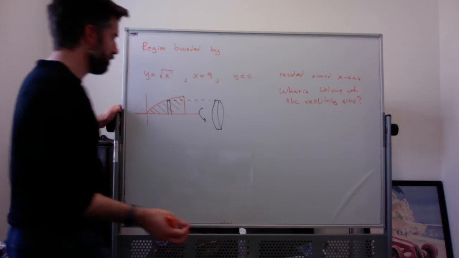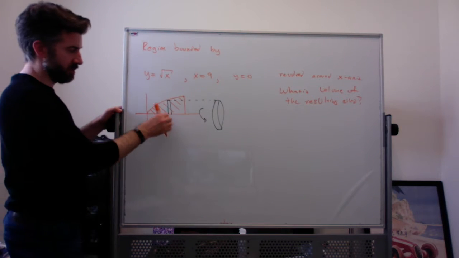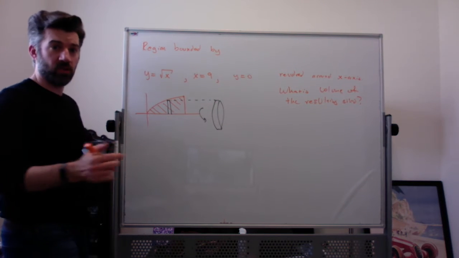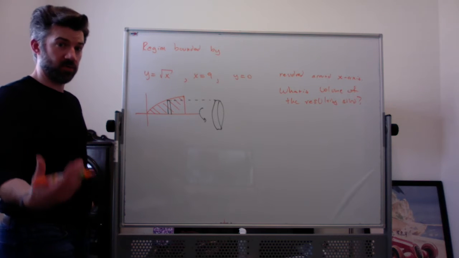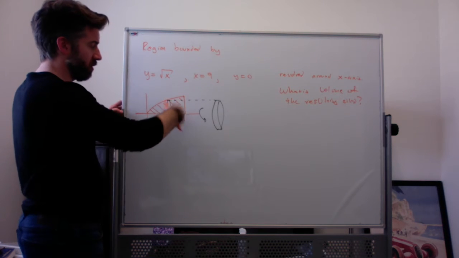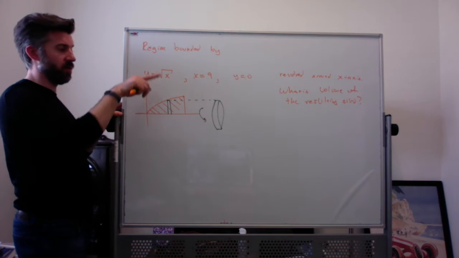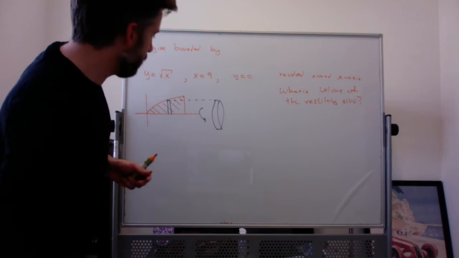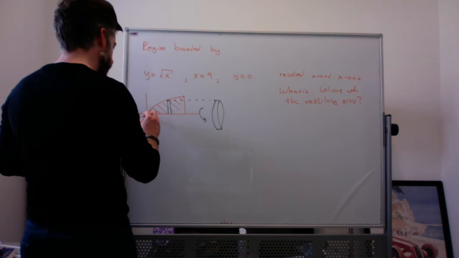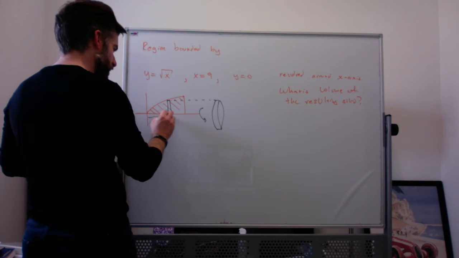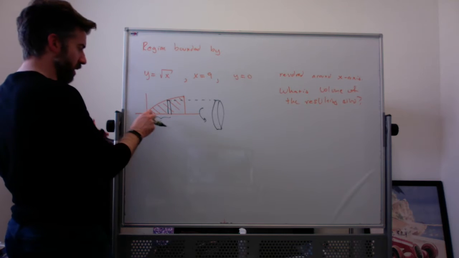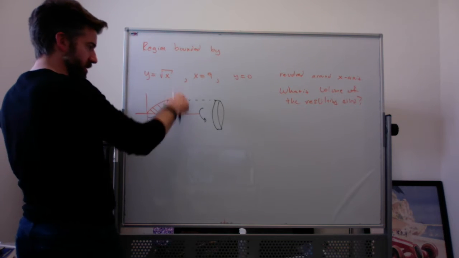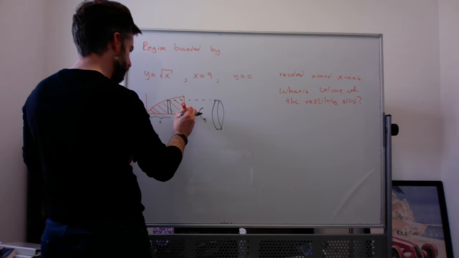And the idea is, if I'm revolving around the x-axis, I'm taking a vertical strip. My strip is always perpendicular to my axis of rotation, and I'm revolving that strip around. And when I take this rectangle and revolve it around the x-axis, I get this disc shape. And the volume of this disc, well, here's the thing. This strip is located at x, where x goes between 0 and 9, right? This is x equal to 9 right here.